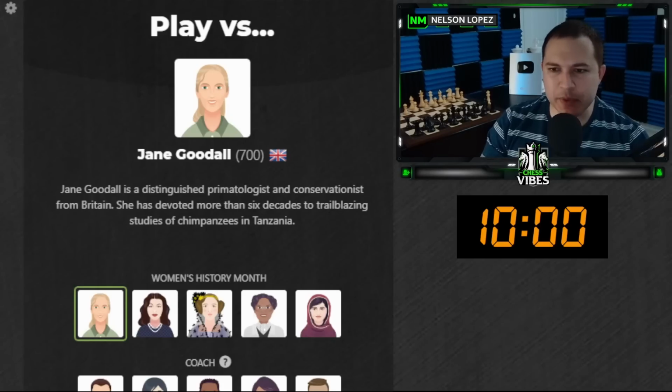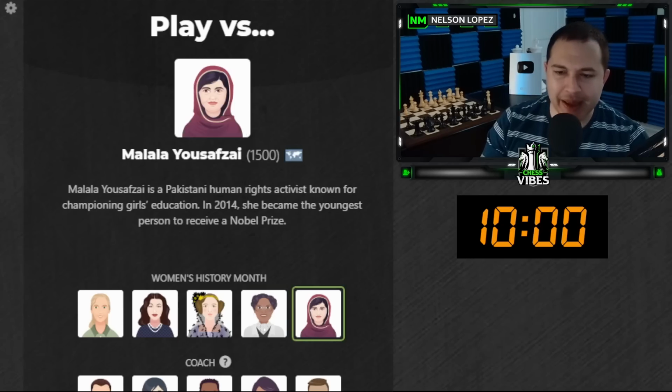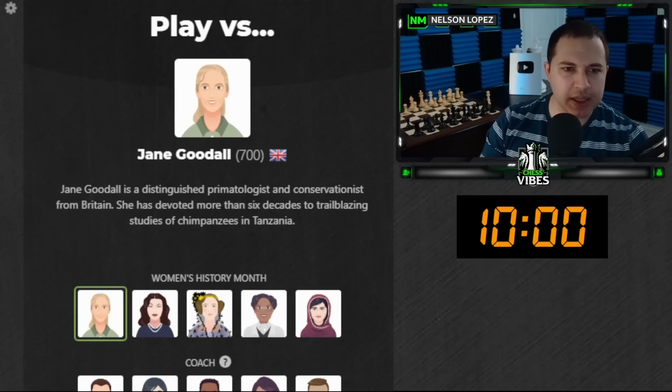Chess.com has added some new bots for Women's History Month. To be completely honest with you, I don't know who all of these women are, but I'm going to be playing them and trying to beat all of them in less than 10 minutes. They range in rating from 700 to 1500. Here we go.